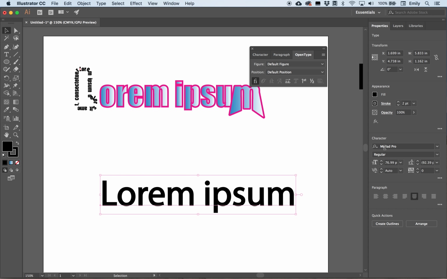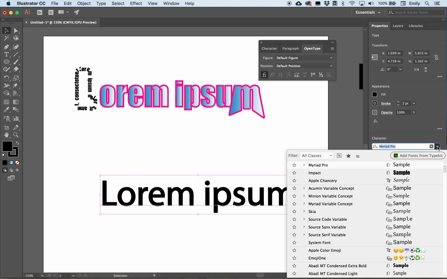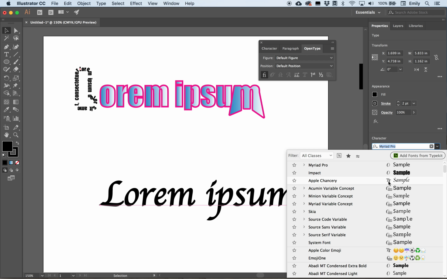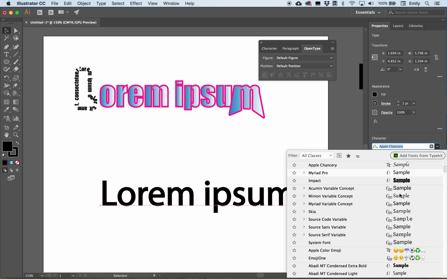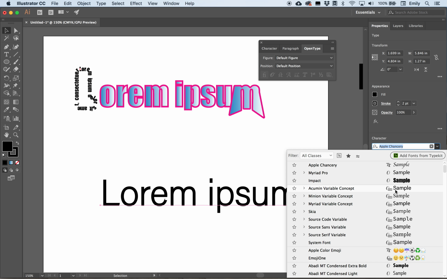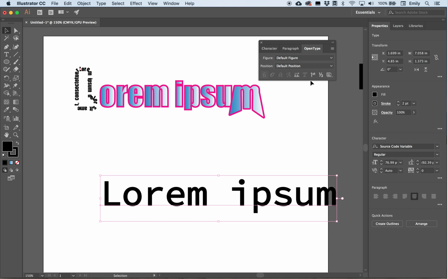But you can see from this that each font has its own set of things, and they will do certain things like make ordinals and fractions and whatnot. And again, we'll go over this more next week, but there are options in here for open type fonts. Fonts that are open type have this O next to them. TT, that is not an open type font, and these will all be grayed out. You can see on that one. And these open type var ones, it's a variable. I'm not sure about those, what they would have on them, because they are these newer variations that they have for some fonts.